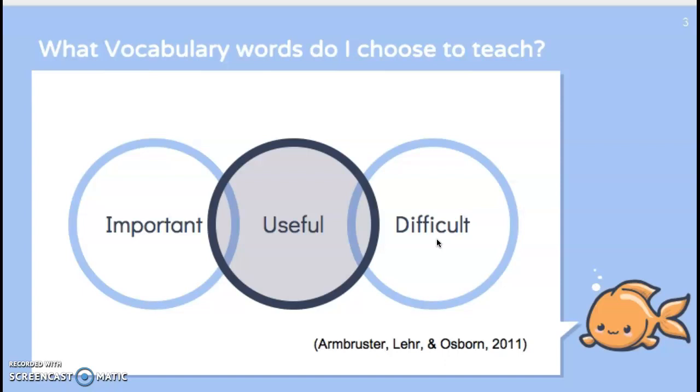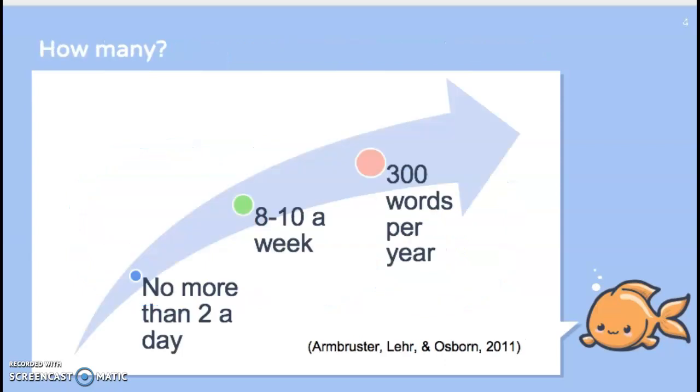So even a word like fix can mean different things in different contexts. When you say, I'm going to fix a car, that means something different than when you say, I'm going to fix a sporting event or even fix a cat. So you want to be able to identify those words that they might encounter that might be difficult for them to understand the text.